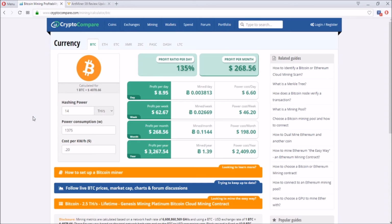so one machine is $1,600. If I had an investment, maybe 10 of these machines here, that would be $16,000 plus the fans. The one thing good about going big is that when you buy all those machines, you could buy a giant cooler for all of them. You don't have to buy an individual cooler. So it's better going big than just trying to do a couple of them.